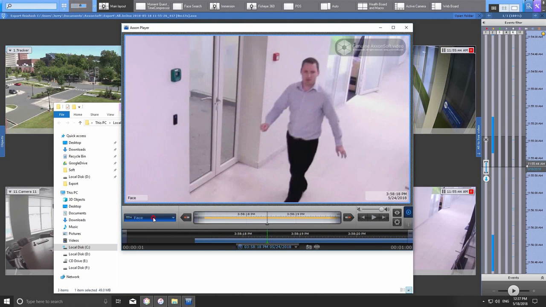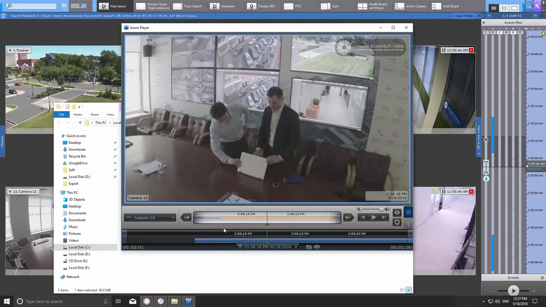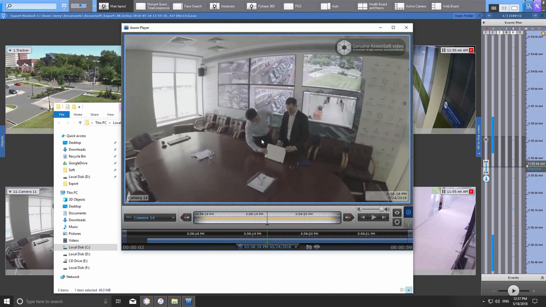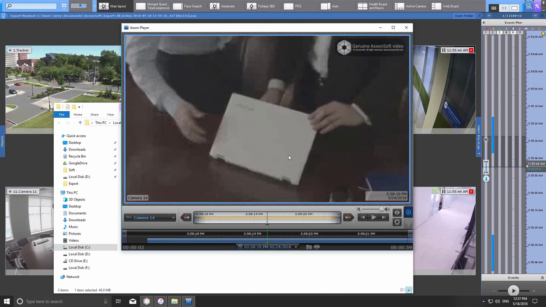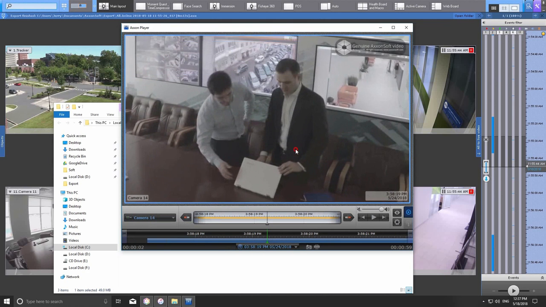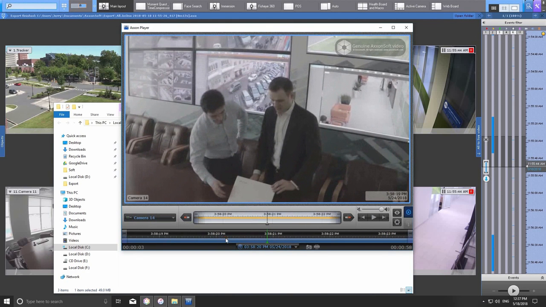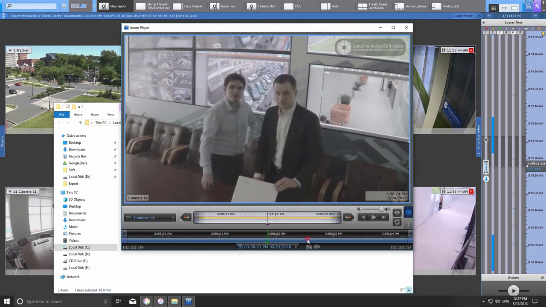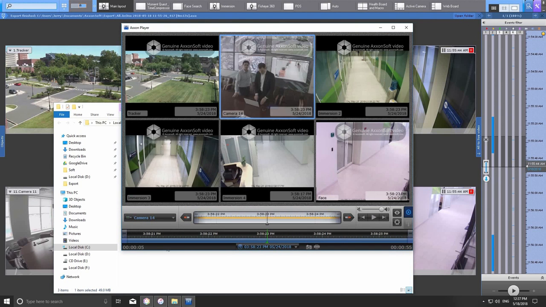Click the menu on the left side to switch between exported channels. Use the mouse wheel to scroll and zoom in and out during the playback. That makes Axxon Player a unique and really useful solution as a part of Axxon Next VMS. Double-click on the video footage to switch back to multi-camera view.